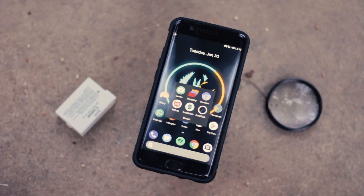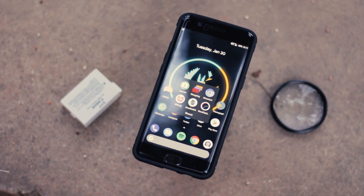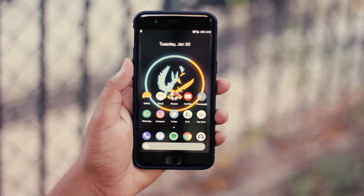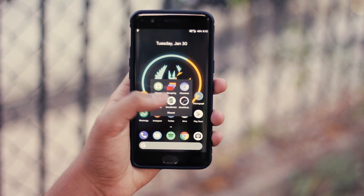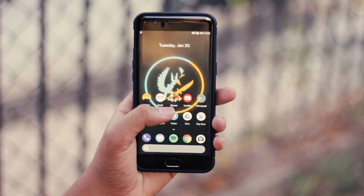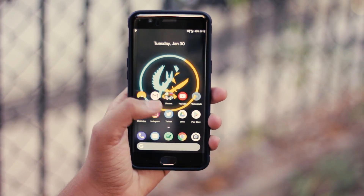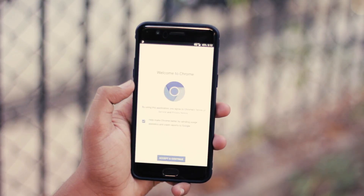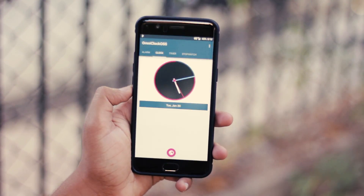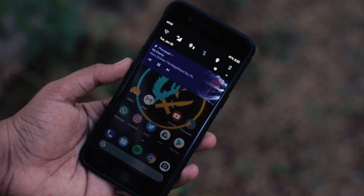Moving on, the ROM comes with a bunch of built-in apps. I say that with a slight bit of variance because what may be bloatware for me may not be the same for you, but in this case it sure is a chunk of bloat for me. It comes preloaded with a changelog app, a specific OmniClock app, an OmniSwitch app, and the list goes on. Sadly, the most you can do is disable them — and I did.